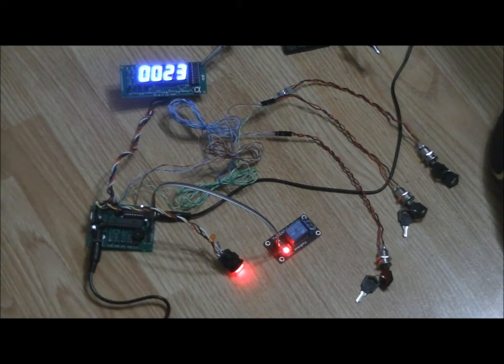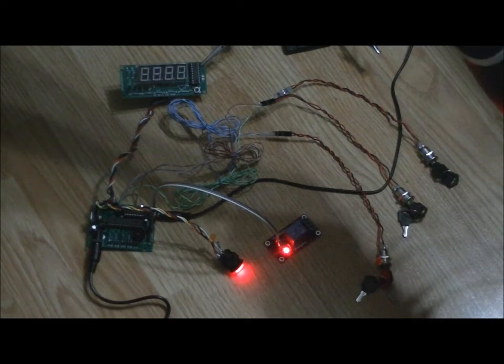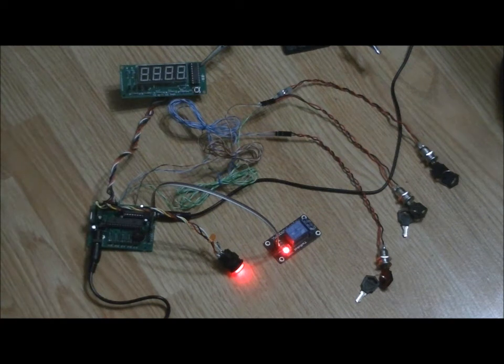Note: the camera makes the display look a little fuzzy — it looks great to the human eye, that's just my camera. When time runs out, there's an audio clip for you to listen to. Here it is: 'The asteroid has reached minimum safe distance. When the asteroid hits Earth, mass destruction from the initial blast coupled with massive tidal waves and dust clouds will cripple civilization. All of humanity, along with all animals and plant life, will cease to exist. You lose. Thank you for playing.' Pretty morbid ending — kind of funny. More for mature audiences, although younger people will probably understand it's just a game.